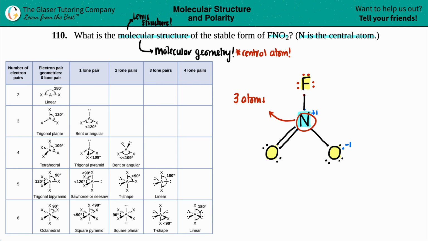around the nitrogen, and then how many lone pairs? Do you see dots around this nitrogen? I don't see any dots, right? There were no lone pairs here. I can't take all of these lone pairs because they're not on the nitrogen. So in this case, there's 0 lone pairs.